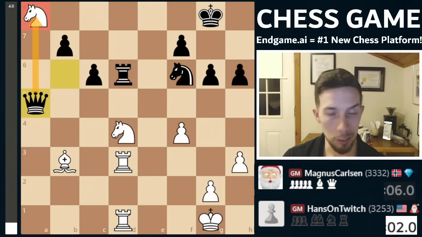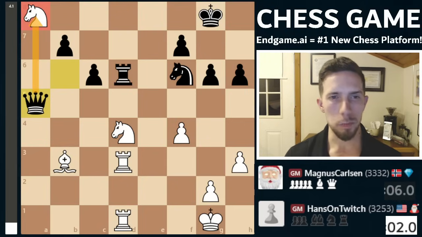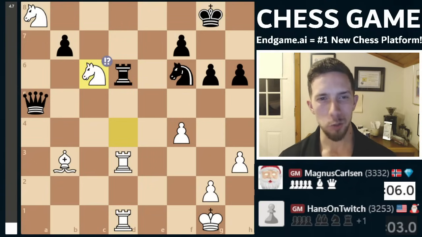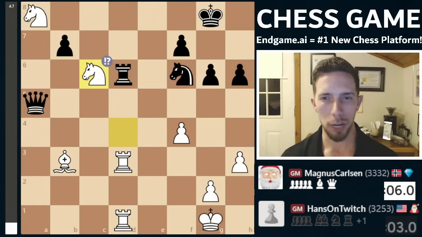I mean, he's got 2 seconds left. He's in time pressure. So is Magnus. You got to love this idea by the future world champion. He plays the move, knight takes c6. Trying to complicate the game in time pressure, trying to literally swindle the game away from the goat.